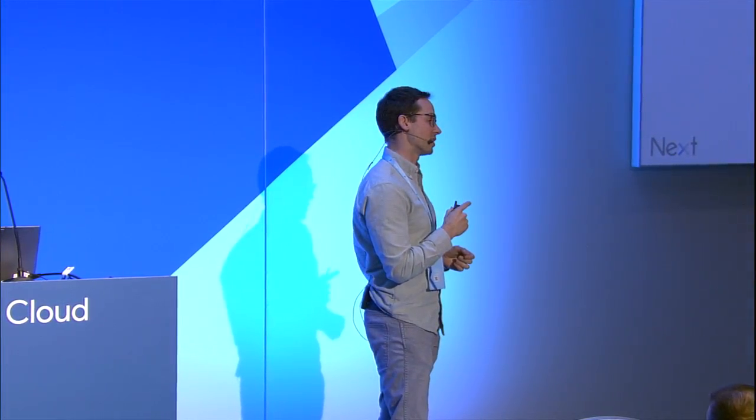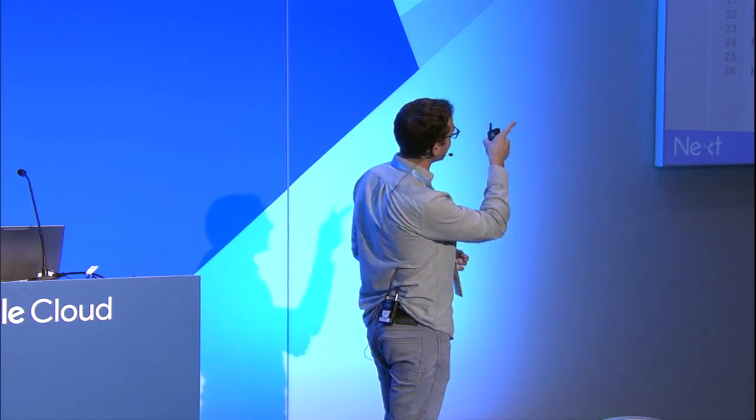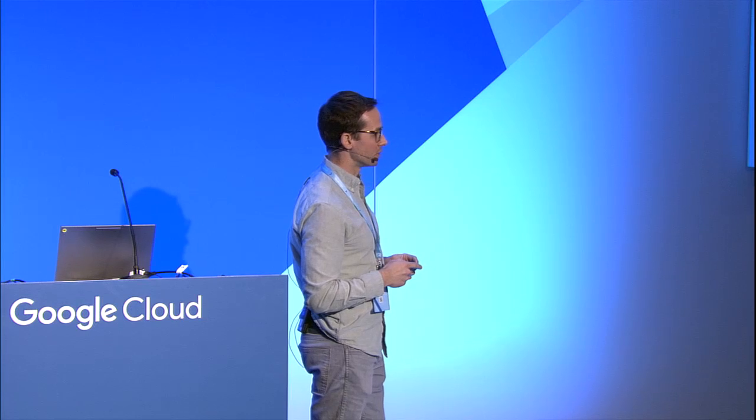This was a time trigger. And so in this case, we selected the time-driven type and ran it every 5 minutes. There are a few other kinds of triggers, some of which we'll talk about, some of which we won't. But it's a very similar mechanism to the one that you would use, for example, to write a script that looks up a document, whether one that's given to you by a user or selected using the Drive picker, et cetera, and install a trigger on that document to get notifications when it changes. But in this case, we're just talking about a simple time-driven trigger.